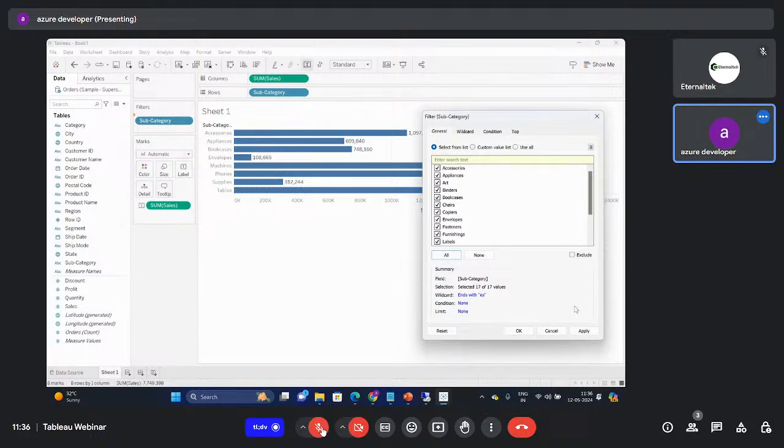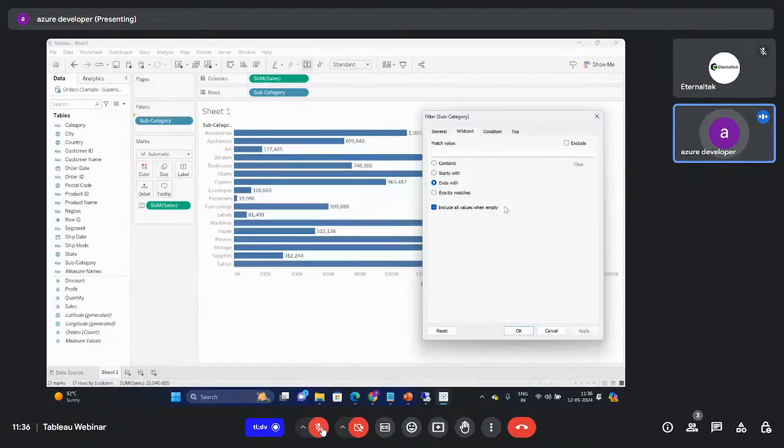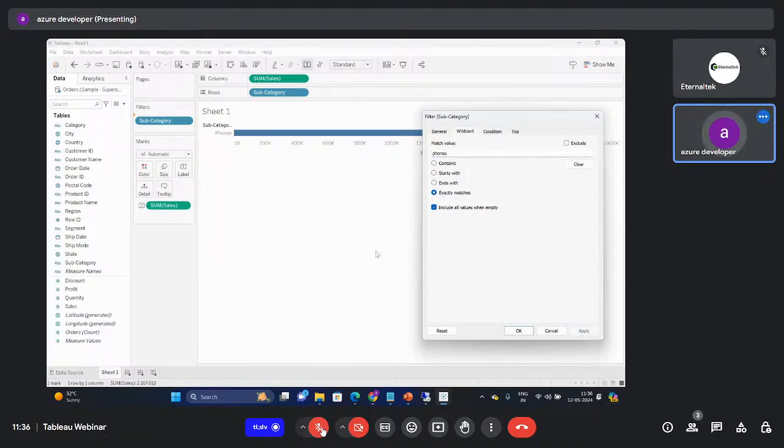Okay, just wait a second. Next one is exactly matches. Exactly matches is nothing but, right now I have 17 columns available. In general use cases, suppose we are going to take 150 to 200 columns. I want to search for a particular item, a particular subcategory, and I want to search for phones here. Are phones available or not? Click on phones, click on apply. The phones are available.